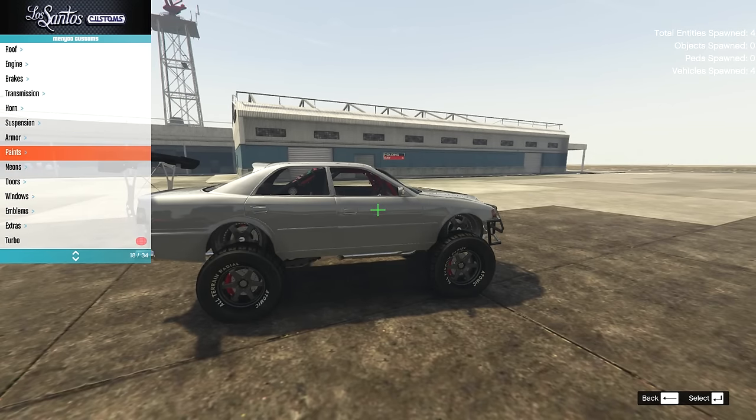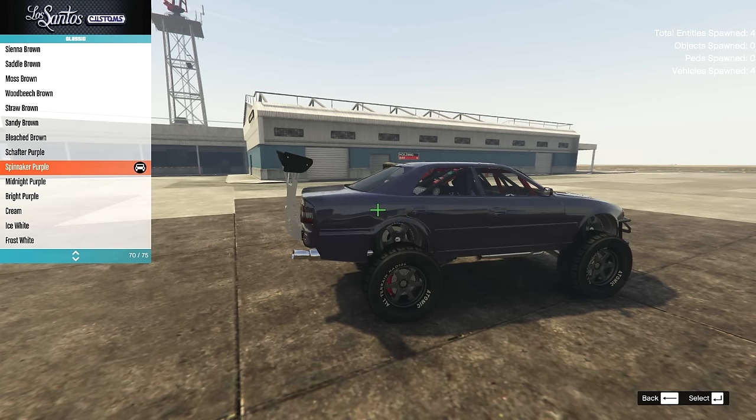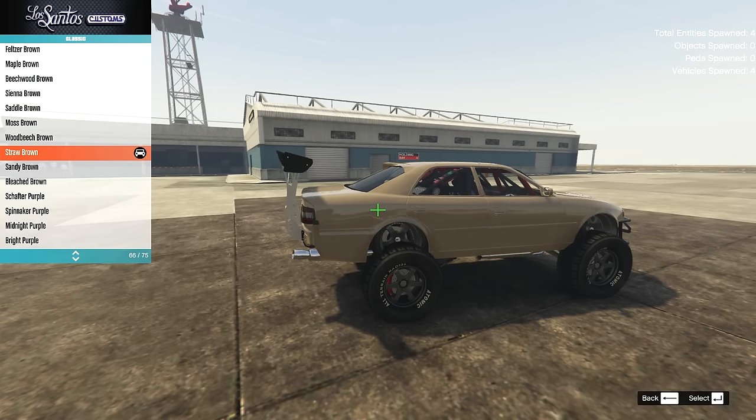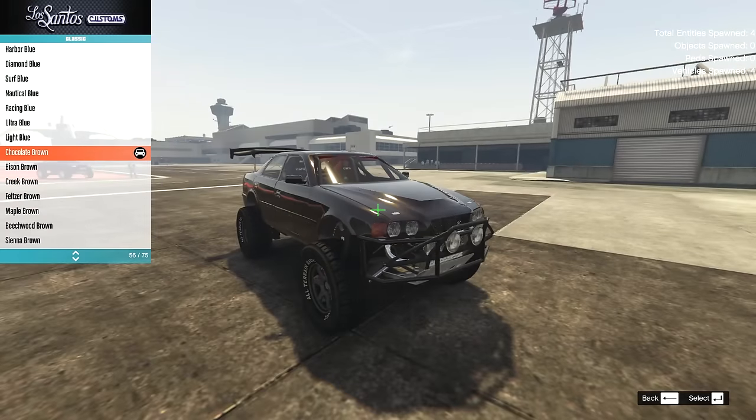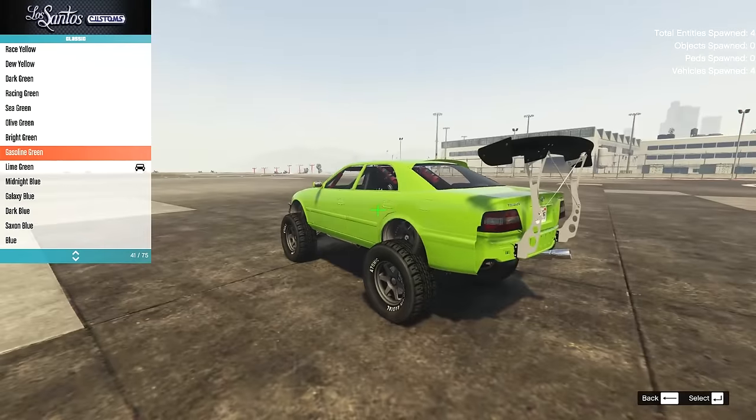Back to the paints. I want to go for primary colour. I want to go for a nice, classic, interesting colour. I mean, all these purples look lovely. Chasers look nice in all colours. To be fair, look at all these. It just looks good in all of them. There's not a colour out there that does not look good on a chaser. And I think this proves it pretty well. Let's go for this nice bright green.